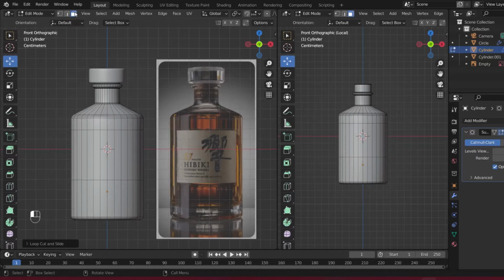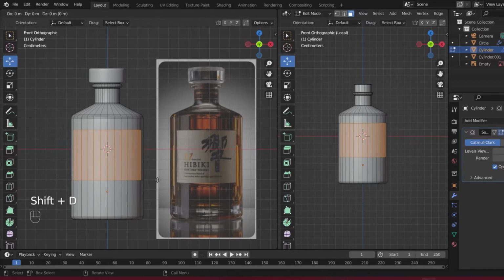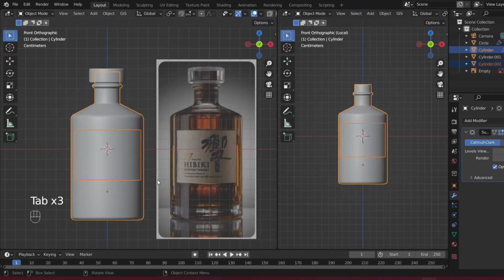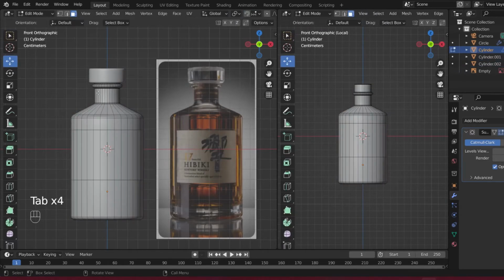Okay, and we're going to use a free select to select the parts that we want. So from this side to this side, I think that's okay for me. Yes, we're going to Shift D to duplicate, release, and separate by selection too. So that's going to be our label, and the top, the same thing.